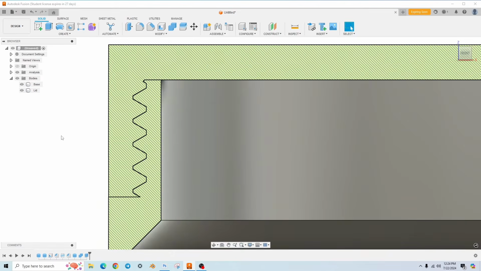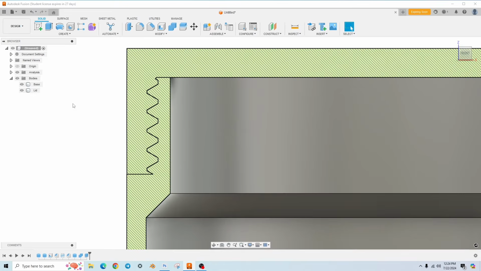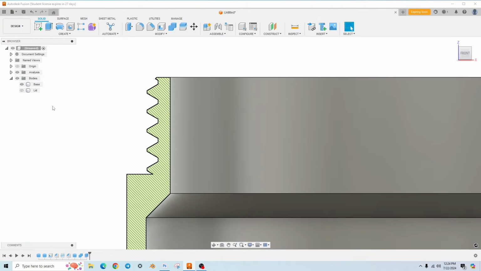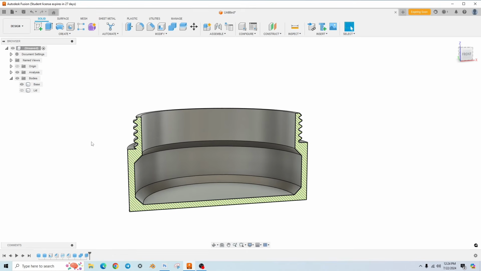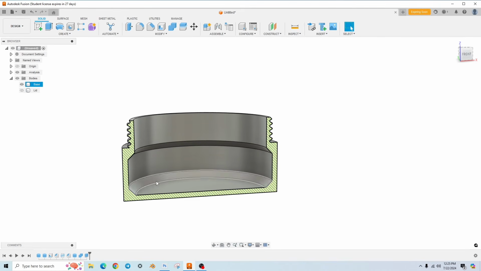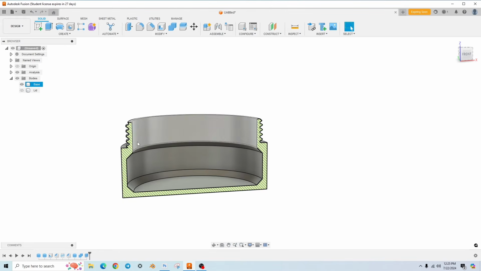Now, of course, this isn't going to work for 3D printing because there's no allowance here whatsoever. And so this is how I create allowance in these threads. I usually shoot for between 0.2 and 0.3 millimeters of interference or allowance. And depending on the size of the jar, obviously the bigger the jar, the more allowance you're going to need, because the 3D printed part is bigger, which just means there's going to be more air. The print isn't going to be as accurate the bigger it gets. So if you're creating a really large jar, you may need to bump up that allowance to like 0.4.